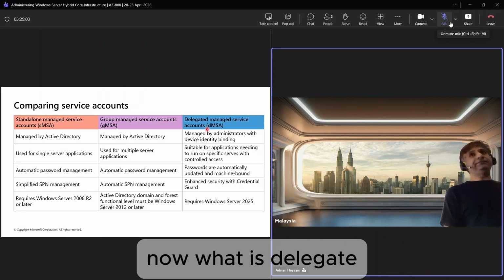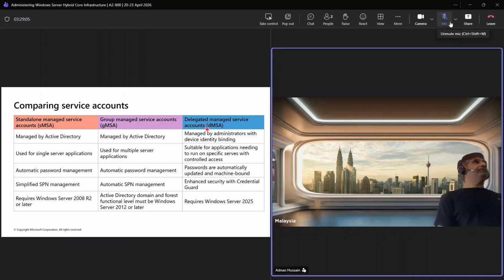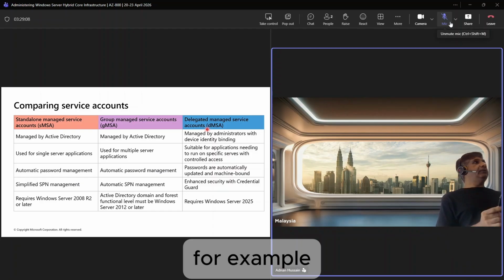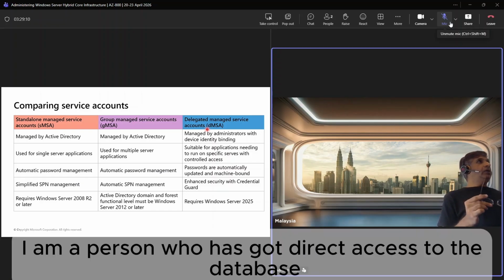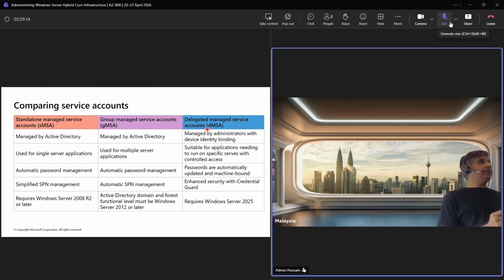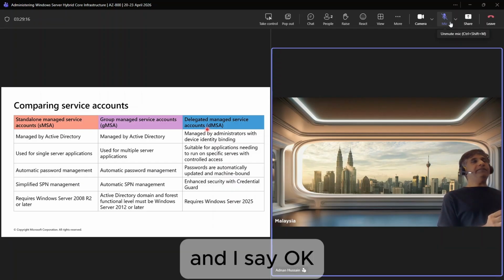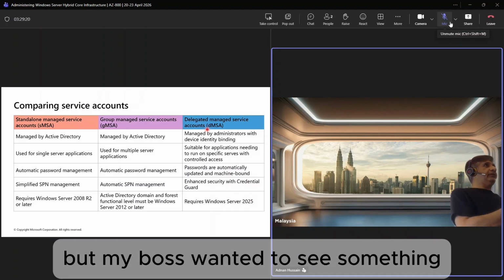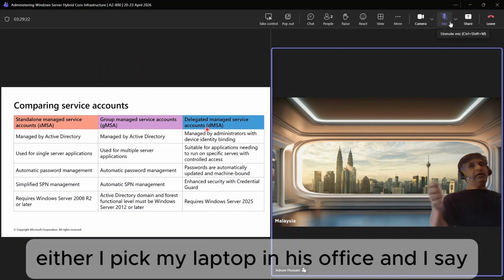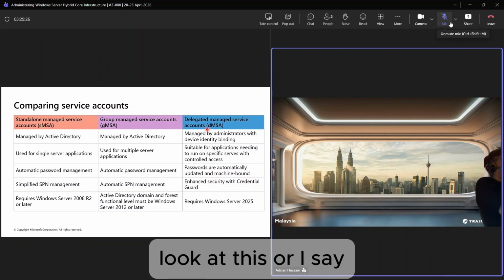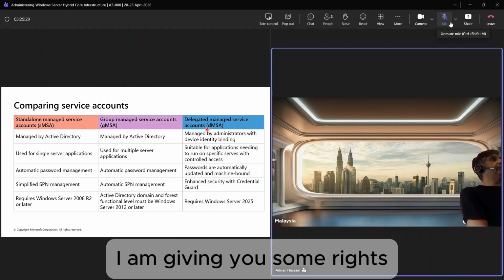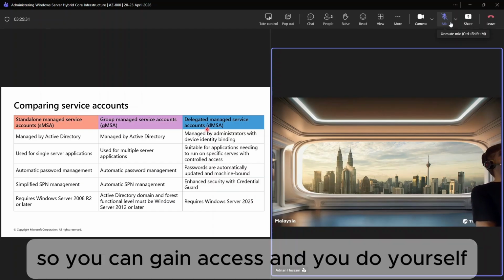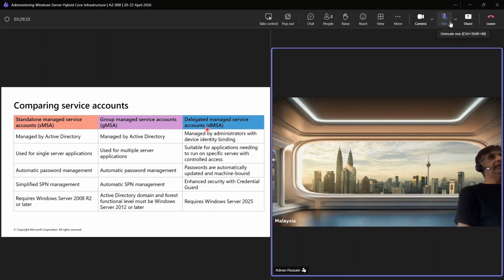Delegated managed service accounts. Now, what is delegation? For example, I am a person who has got direct access to the database, but my boss wanted to see something. Either I pick my laptop to his office and say, hey boss, look at this, or I say, okay boss, I am giving you some rights so you can gain access and do it yourself.